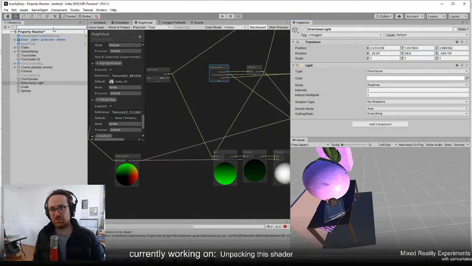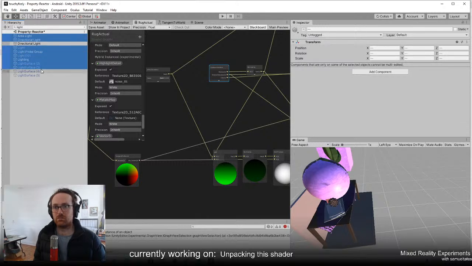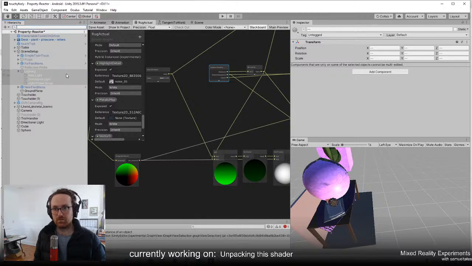Is this the only light in the scene? Oh, there's hundreds of lights, okay. Where are all these things? Have I got all this stuff in the scene? That's dumb. Alright.